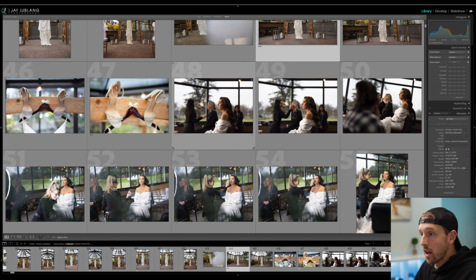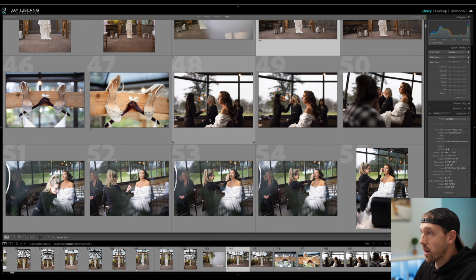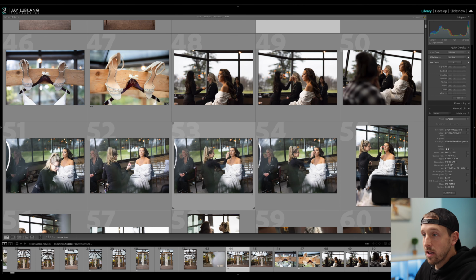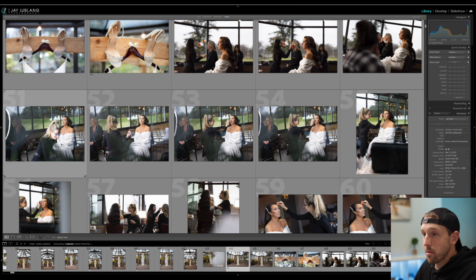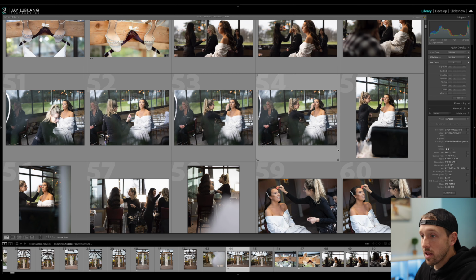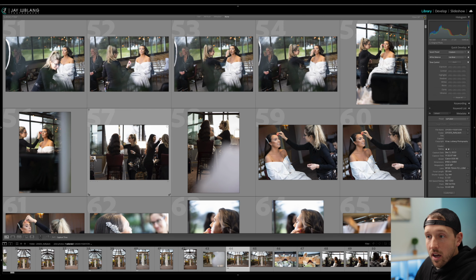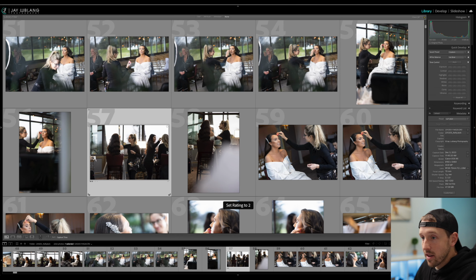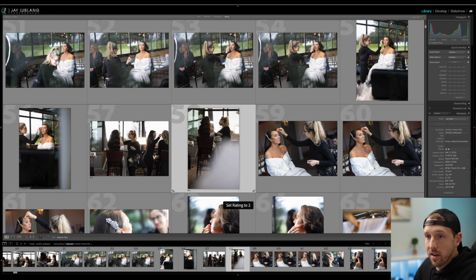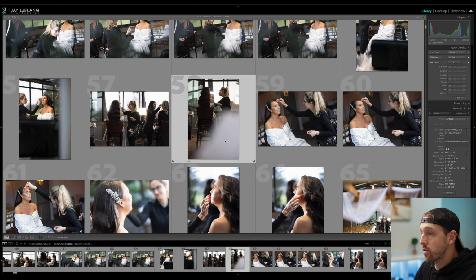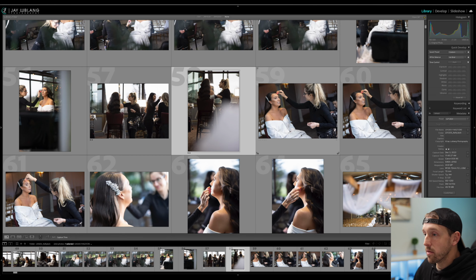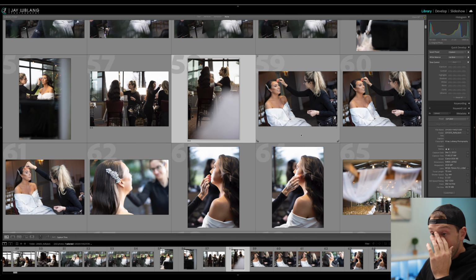That's kind of cool. Then I grabbed a couple more pictures of her getting her makeup done. This is what I was talking about. I had a couple more through the glass. It looked okay, but I know that there's other ones I like even more after this. I'm going to select some of these with the makeup artist because I always like sending pictures to other vendors involved in the day, and I know the makeup artist will appreciate having some pictures with them in it.